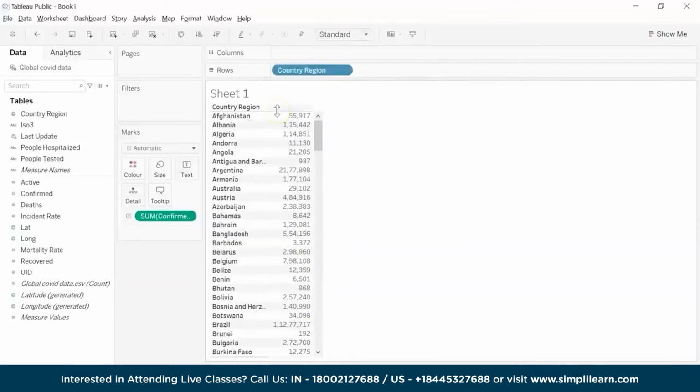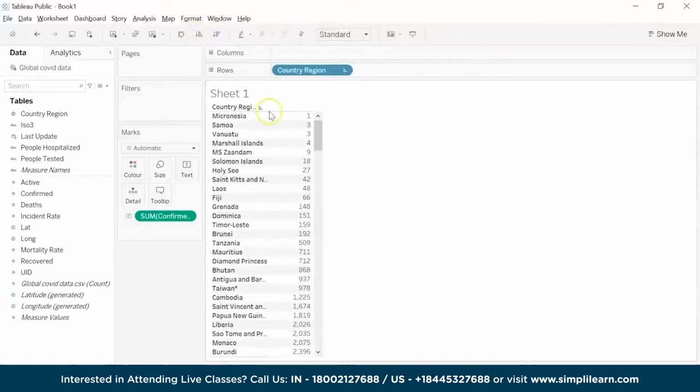Now this is not the most recent data. As I told you, this data was till March 2021. Cool. Now you can go ahead and sort the table based on the total confirmed cases. Here on the top you can see there are two options to sort in ascending order or in descending order. Let's first sort in ascending order by sum of confirmed cases within country and region.